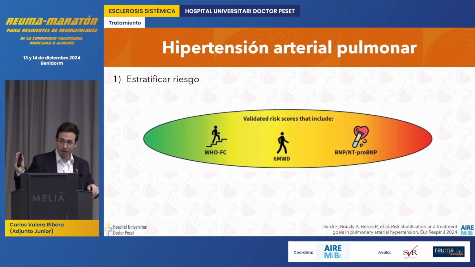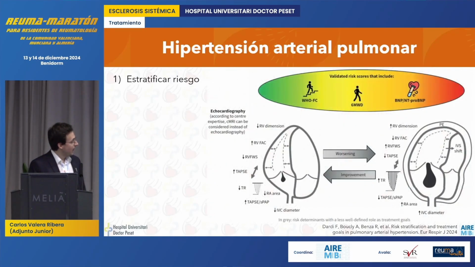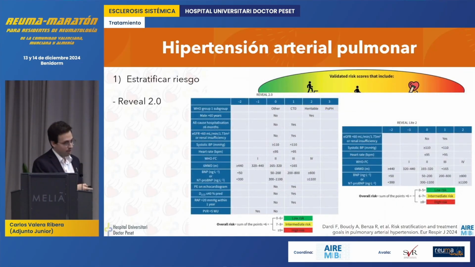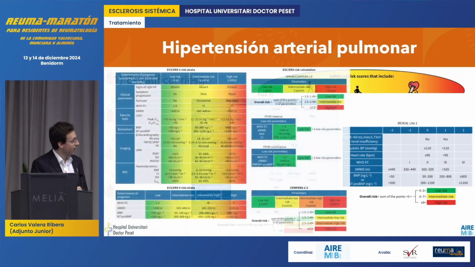First, to treat pulmonary arterial hypertension, we stratify the risk. This was taken from the latest pulmonary hypertension guidelines in the chapter on pulmonary arterial hypertension, which includes connective tissue diseases. There are many tools to stratify risk. What matters to us is that it includes functional class, the 6-minute walk test, and BNP, which is the only biochemical marker that has truly been shown to independently predict risk. As I was saying, there are other guidelines that include cardiac markers, especially highlighting the REVEAL-2, but we won't go into that because it's not the focus of this talk.